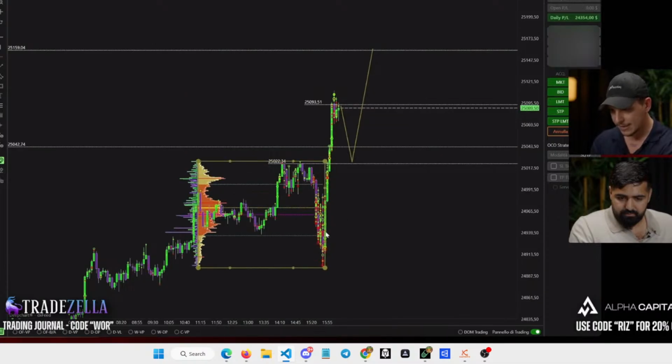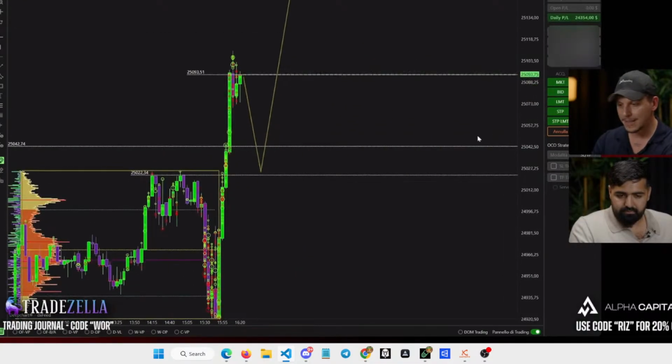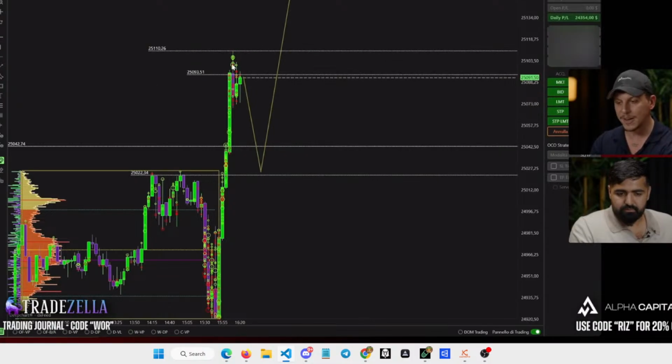That is the test of the value area, maybe a little bit of absorbed sellers, and then we have another trade. This one is a potential 30,000 additional trade for the day. Getting these trades means that you are betting on the fact that all this will not be rebalanced and that these aggressive buyers are willing to break this level.